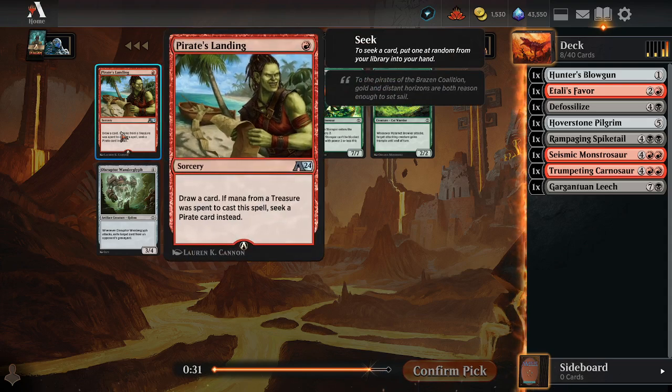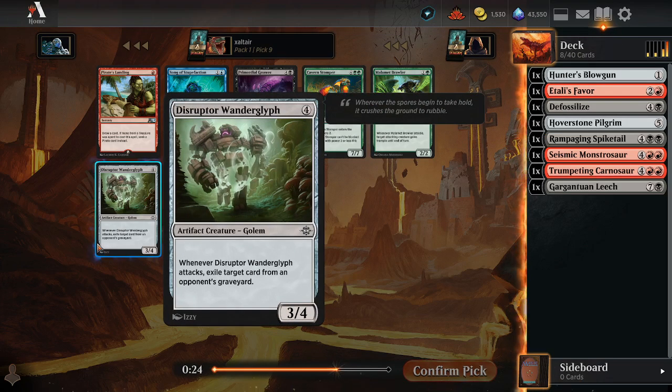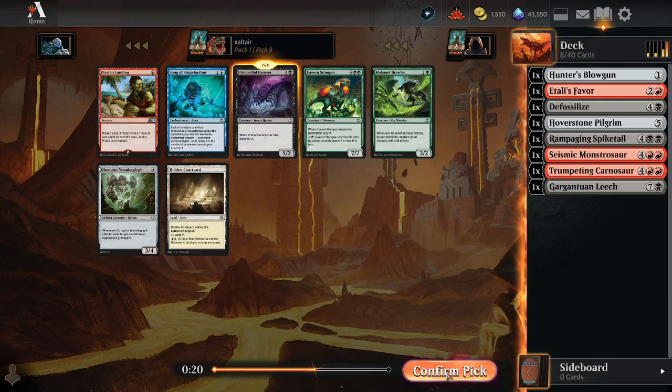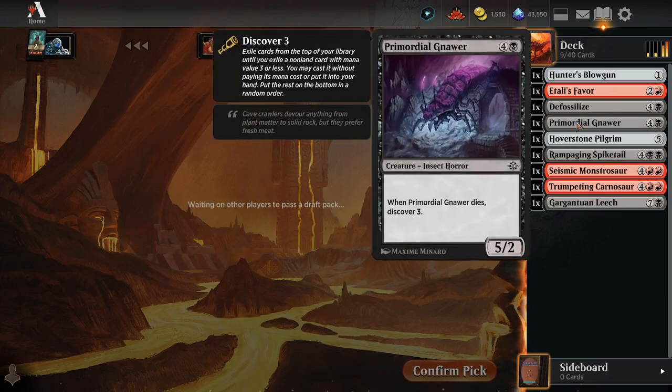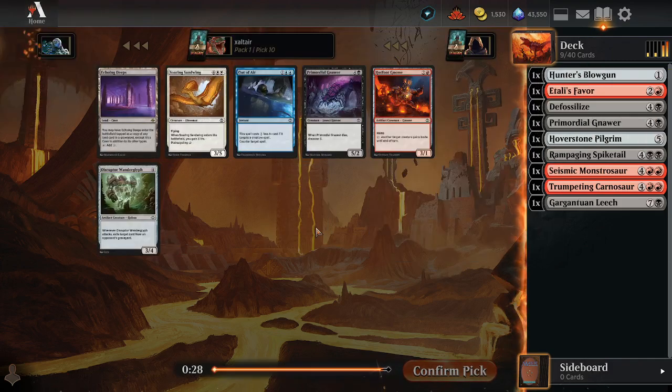Okay, what is this? To draw a card, if a mana from a treasure, seek a pirate. I'm not interested in this. This guy is huge. We don't have any options. Gotta attack another huge guy. So it looks like everybody's taking small creatures, which means we have to focus on small creatures next pack.